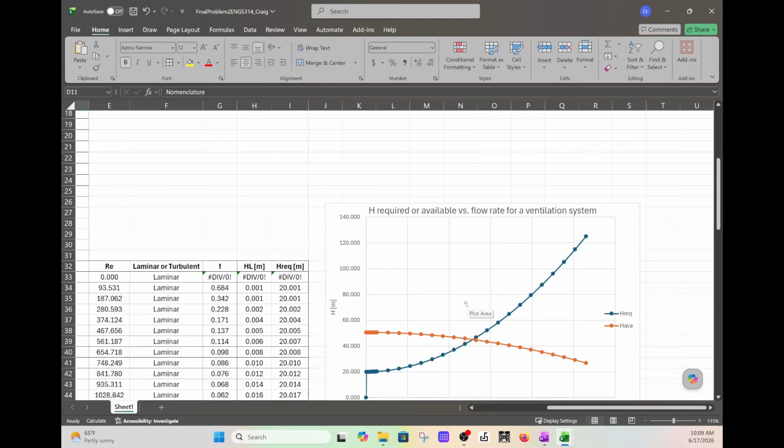Now this was a 45-minute problem that I did with you. It'll probably take you an hour or an hour and a half to do this, all right? But I hope now this helps you understand pumps, fans, and how to analyze for operating points. If you have questions, concerns, let me know, and best wishes.